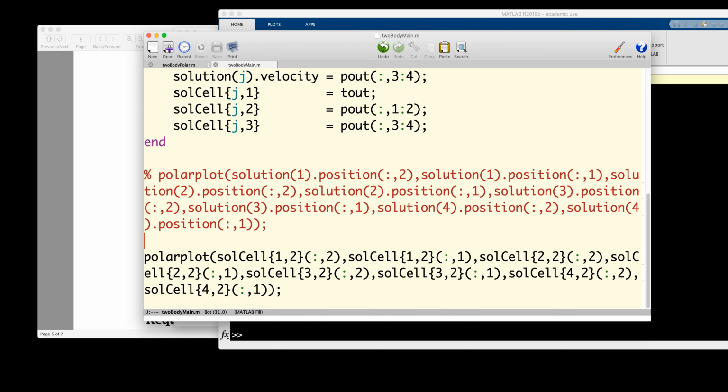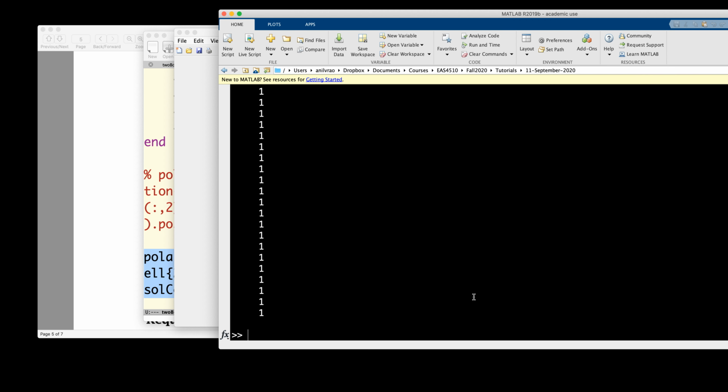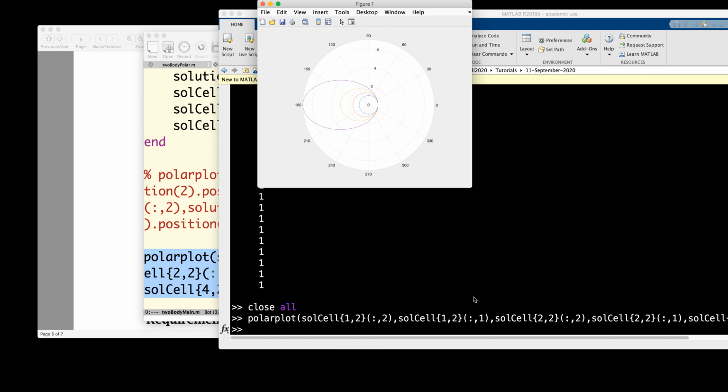So now, if I grab this polar plot and I go over here and I close my figures, there you go. It's the same plot, right? But the information is stored differently now than it was before. So you see that in the process of doing all this, it's a data management thing, right? It's not that you can't do it some other way. I'm not saying you can't do it some other way. I'm saying that there's a way to do it that makes it easier to understand what you're doing relative to what you would do if you were just putting your data anywhere and everywhere you feel like putting it.